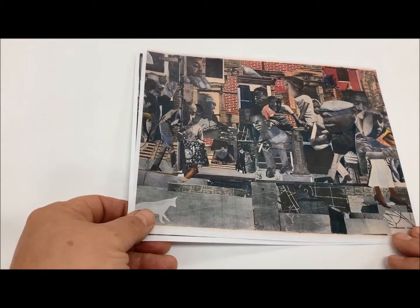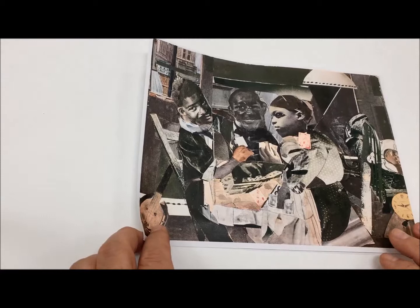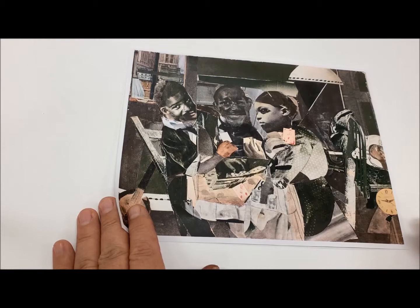I really honed in on this idea of fracturing the face and using several faces to make a face. I think Romare Bearden does it because he doesn't want to talk about a specific person, but about a culture. However, I think we can take that idea and use that to create self-portraits.